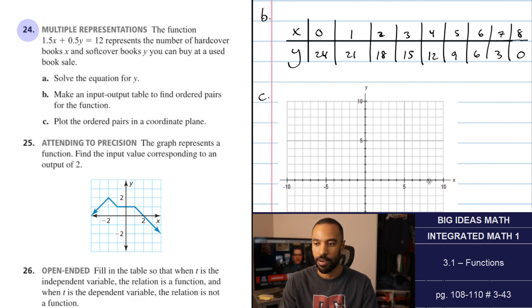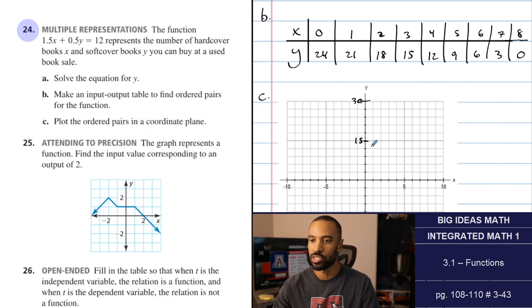My X's are, again, fine going from 0 to 8, but my Y's go up to 24. You don't have to go by equal amounts. I can go by 3s. In fact, I should go by 3s. These drop by 3s. So this makes sense that maybe I make this 30. And therefore, this is 15, things like that. And these are going up by 3s. So when x is 0, y is 24. This is 18, 21, 24 right here. When x is 1, y is 21. And this is 18. It kind of looks like a drop like this if you have the scale the way that I have it written.